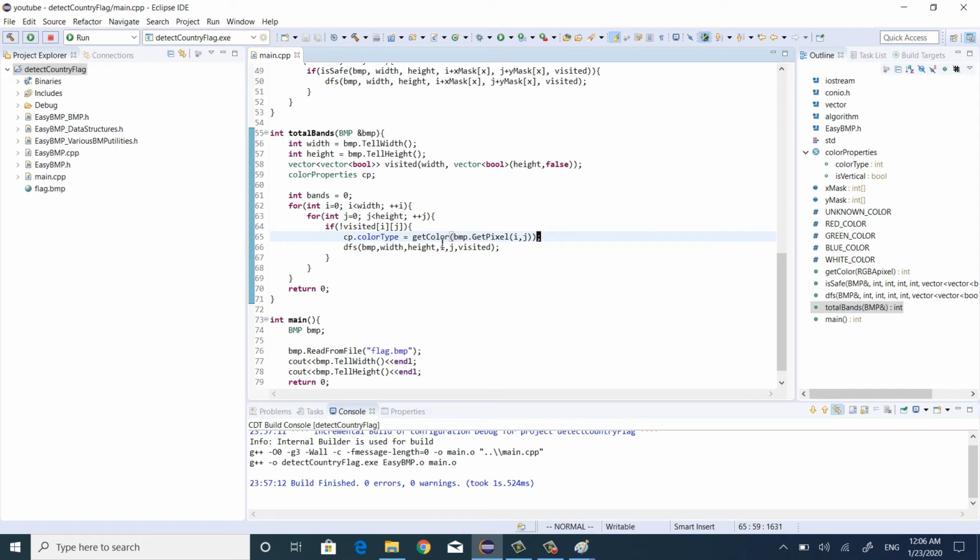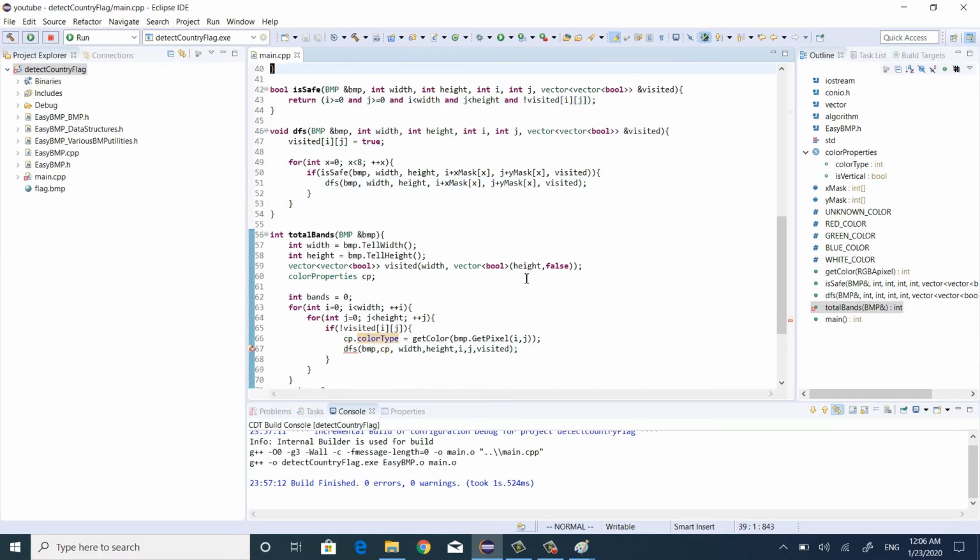So we're going to store that over here and then pass it to the DFS. We're going to modify this function for now. We're going to pass this CP function for now, I guess. Let's check, we might have to modify this later on, I'm not sure. But for now, we would definitely need this function. So we need color properties.